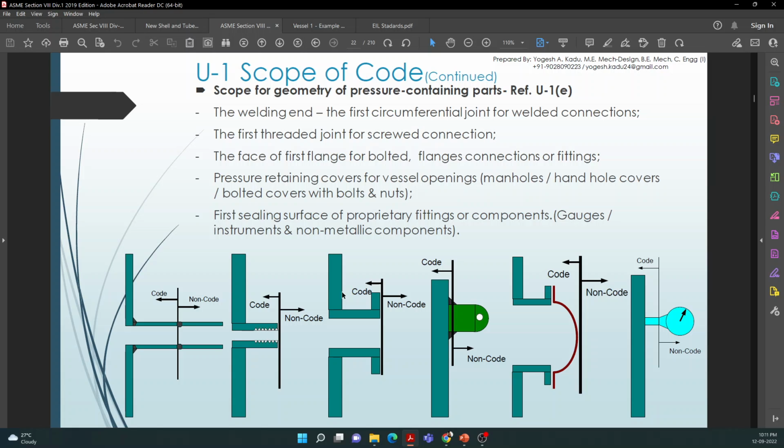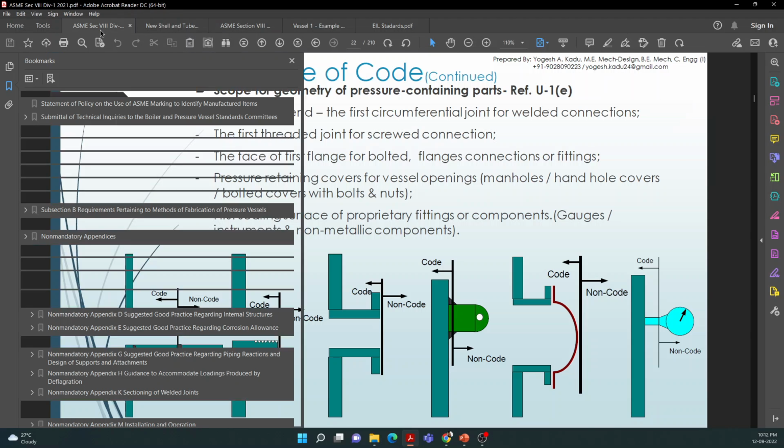Along with that, we understand the welding requirements, material requirements, details which are required for manufacturing, like tolerances, heat treatment requirement, impact testing requirement, radiography requirements, etc. Along with that, we cover the appendix to flange calculations for the custom flange design. We go through all the different types of flange design.